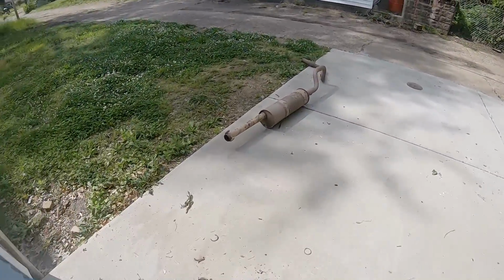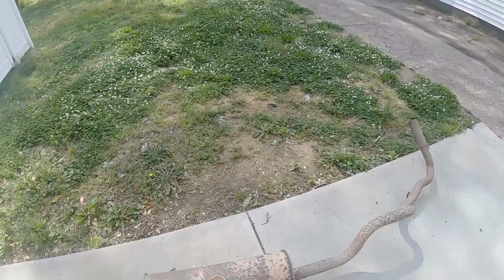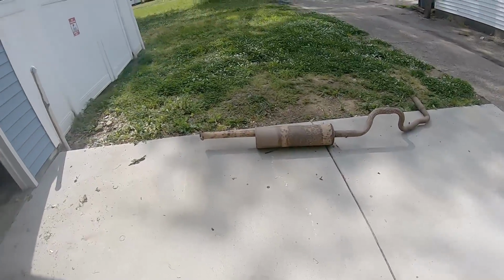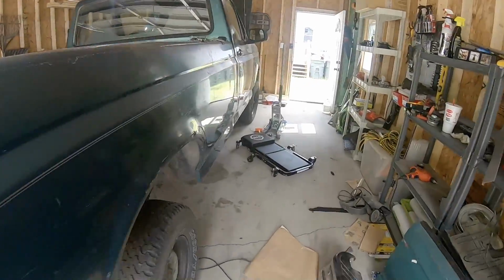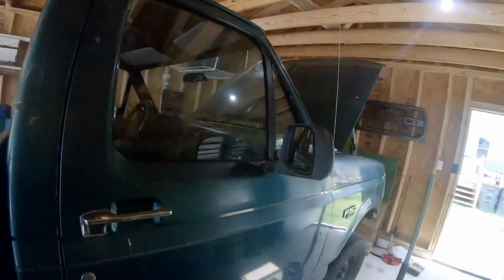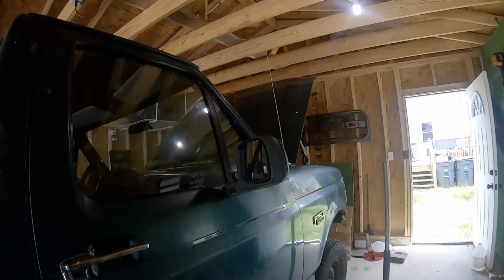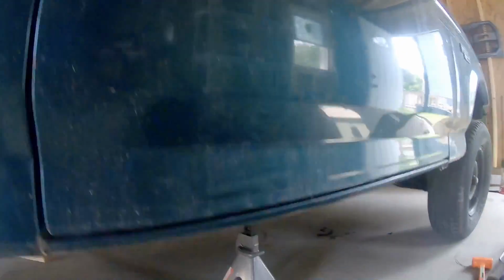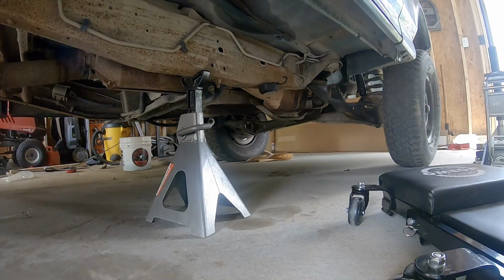Alright, so got this old heavy exhaust out. That's probably 50, 75 pounds of just exhaust that the truck just lost weight. So kind of curious what it sounds like with just that, with the old cats on there and no exhaust. Probably not much difference because there wasn't a whole lot going through the muffler. It was just barely connected. So.